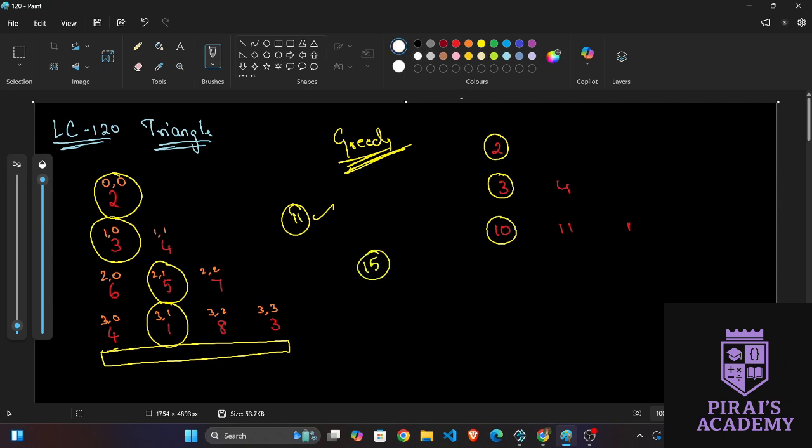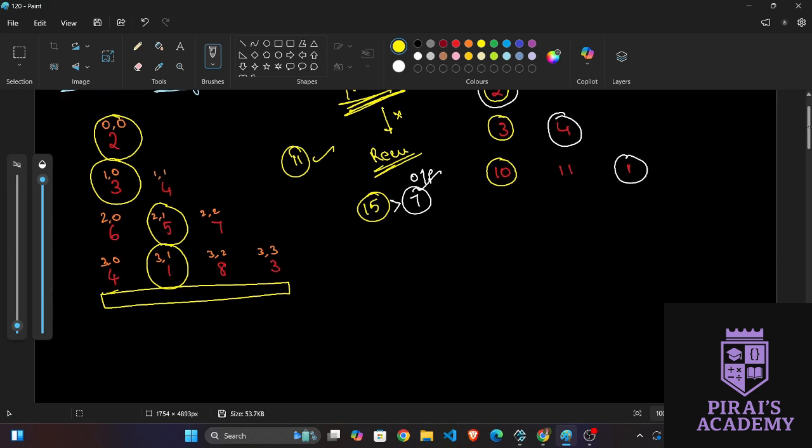But I'll be suggesting you to take, first take this 2, then take this 4, and then take this 1, such that I have reached the last row using how many cost? It will be 2 plus 1, 3, 3 plus 4 is equal to 7. So 7 is the cost now, which is lesser than 15. So this is going to be the answer, right? The 7 is going to be the answer. Now hope you understand where the greedy algorithm fails. Whenever the greedy algorithm fails, we want to go for recursion.